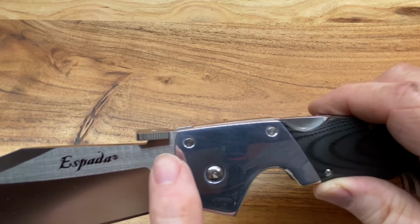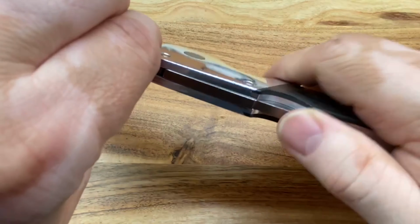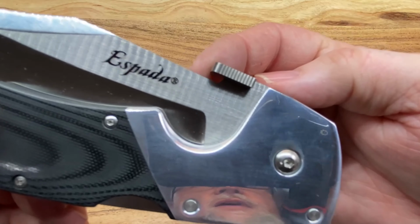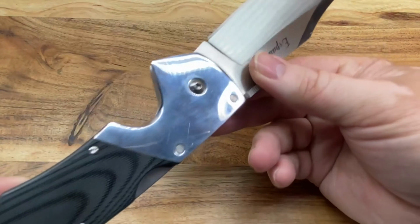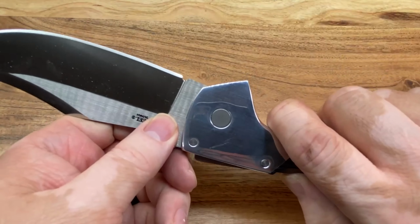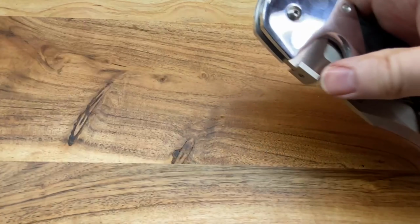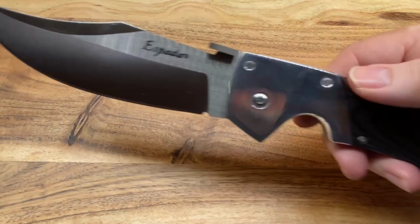Another cool thing is it has this stud. Oops, sorry, about lost my camera. It has this stud for opening. Well, that stud will actually also let you see this carries tip up in your pocket. So it's designed when you're pulling the knife out of your pocket, this stud will catch on your pocket and flip this knife open. Now, I'm not skilled enough to do that, and I sure as heck ain't going to try to do it here on camera for y'all. But you can check out some videos online, and there's some guys that can really snap this thing open right when they pull it out of your pocket. And I will say that you'd think a knife this big can't be handled with one hand, but yeah, you can open it with one hand, like I did just there.